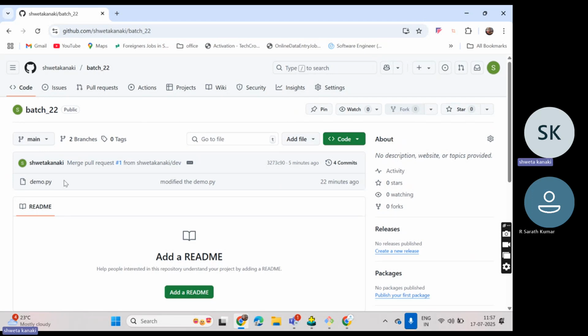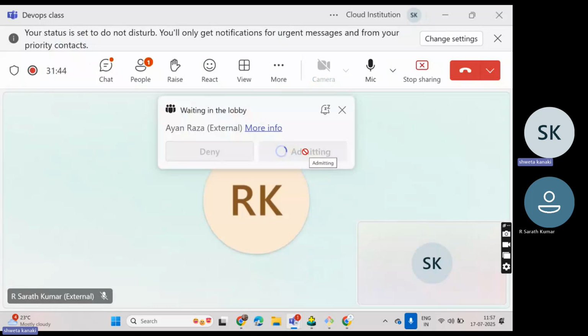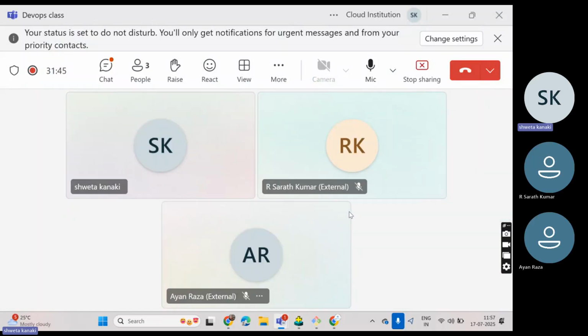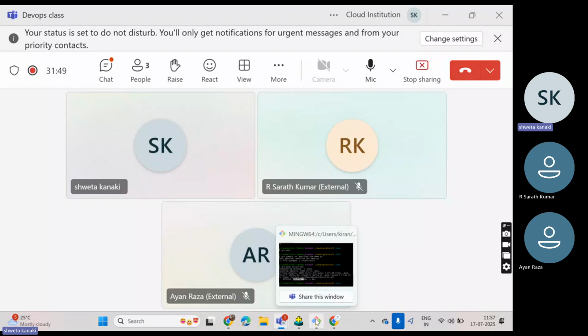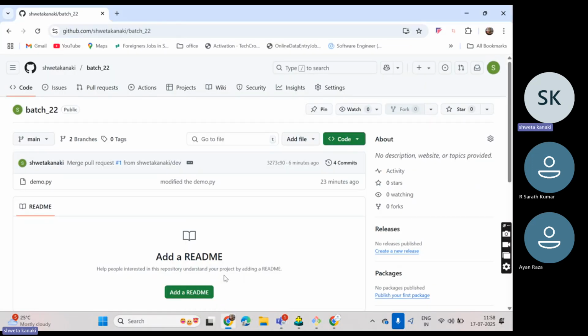Then there is no reviewer over there, right? So if you merge it directly, it may go and add a conflict into the production level. So that should not happen. So that is the reason most of the time we don't use the pipeline. We will not use git bash to merge it. In companies, they will use the pull request itself. In the interview, this is one important question: what is the difference between merge and pull request? This is the first interview question they may ask you.